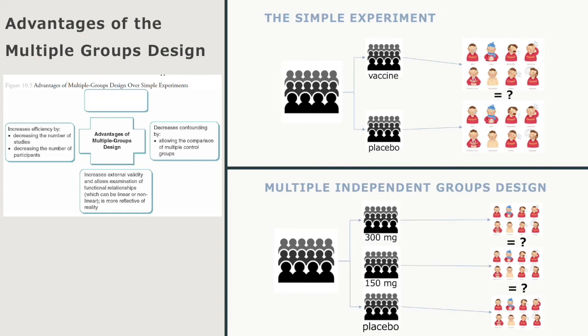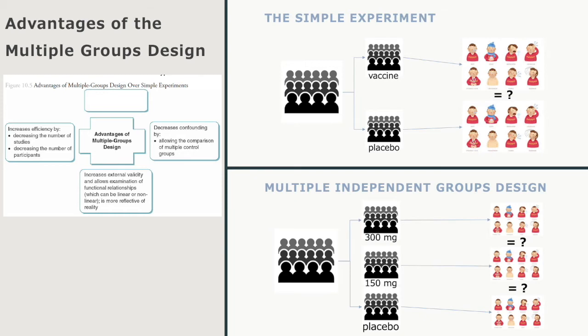To that same point, it also gives you a much more realistic look at the information, something that's much more likely to apply to the real world. We've been talking a lot about internal validity because we're interested in our design, but I remind you that external validity is how generalizable it is. How reflective of the real world is it? And so knowing about the dose provides us with a lot more information that we can then apply in reality. If we only tested one level of the vaccine, well, maybe that's the best level, maybe it's not, we don't know. So we can't really generalize that information.